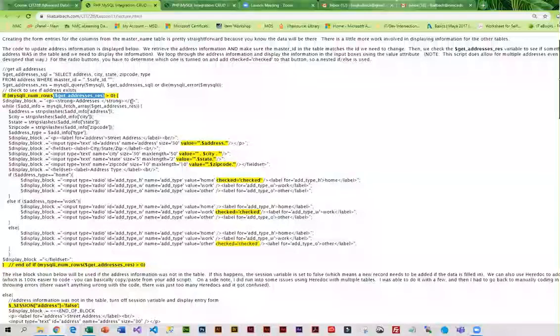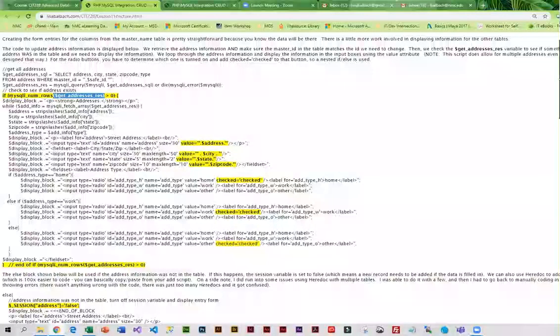Okay, and if it's not, then there is nothing to display in that address section. Okay, so we're going to go through the code for if the address is there, and then we're going to go through the code for if the address is not there.